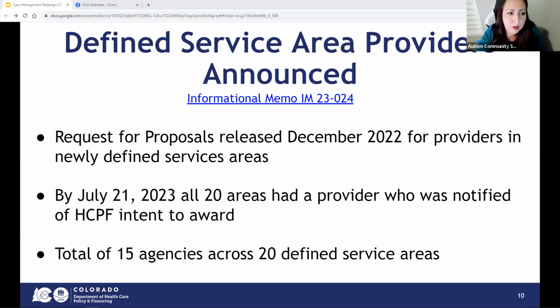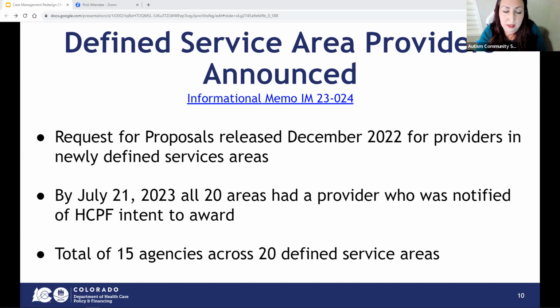Yes, so the way that it worked was we put out a request for proposal to see who wanted to bid to be the new case management agencies in Colorado. So basically, community center boards and SEP, or single entry point, those terminologies will no longer exist because everything is going to merge into one. 15 new case management agencies have been given an intent to award contract. They were already contracted under the state of Colorado, under the Department of Healthcare Policy and Finance. So now there's going to be the new ones.